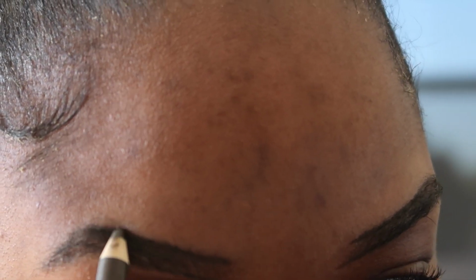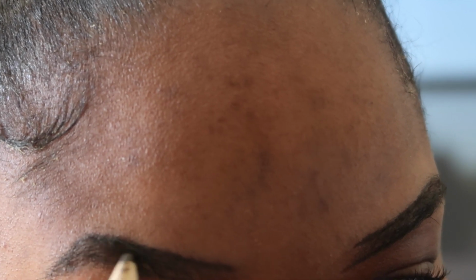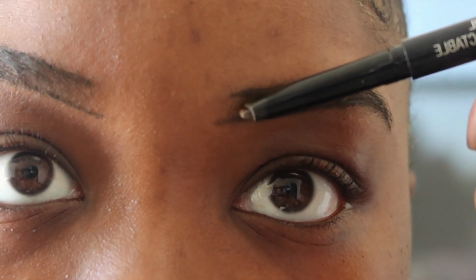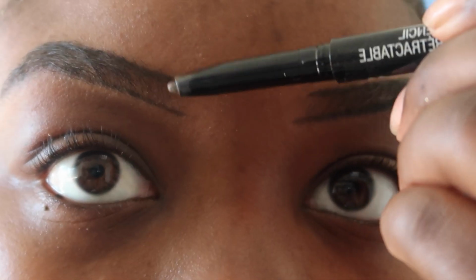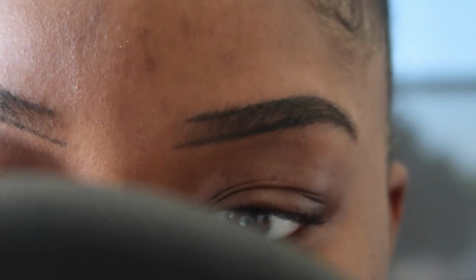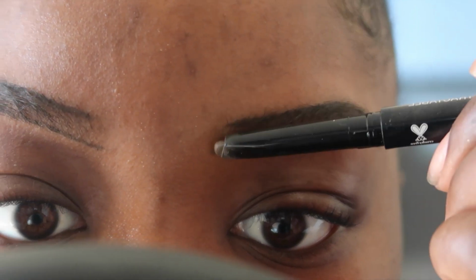And now I'm just going to shade them in a little bit. I really like to only shade in the end of the brow, not really too much at the beginning. And there I am taking the little retractable pencil. And as you can see, I'm doing it very, very light right there. Just very light.